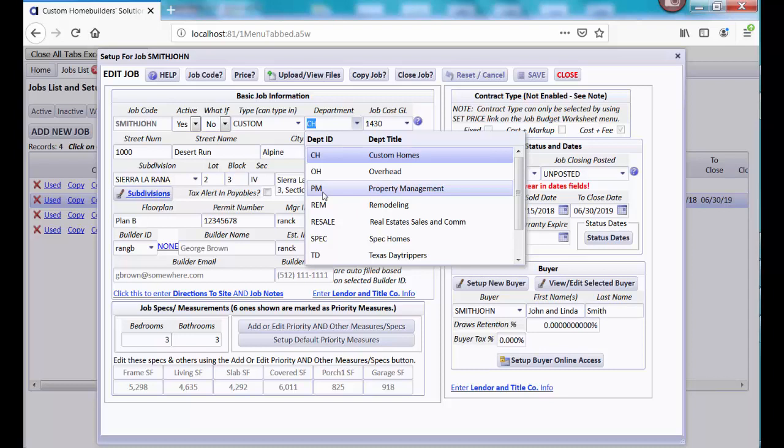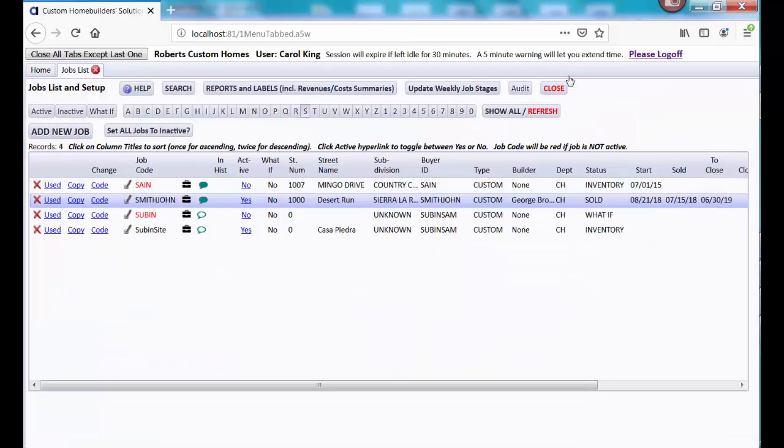It will know what department to use. Everywhere where you're selecting a job to enter any sort of accounting records like deposits, pay bills, this and that. That's why we would like to know what department this job is in, and then CHS can handily drop that department in for you. There's another thing on the setup window for departments that I want to talk about.